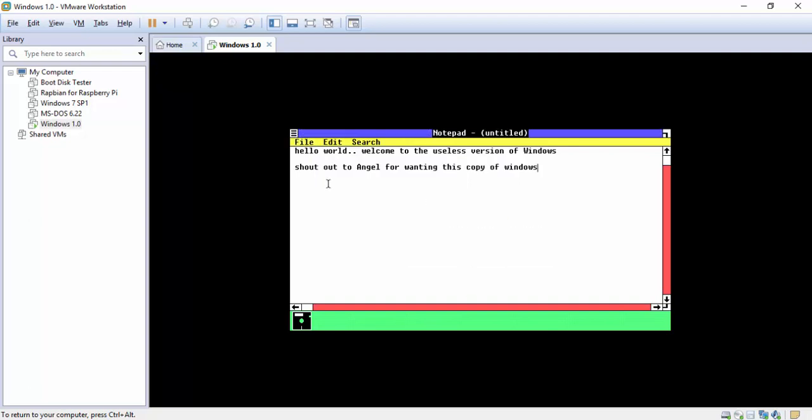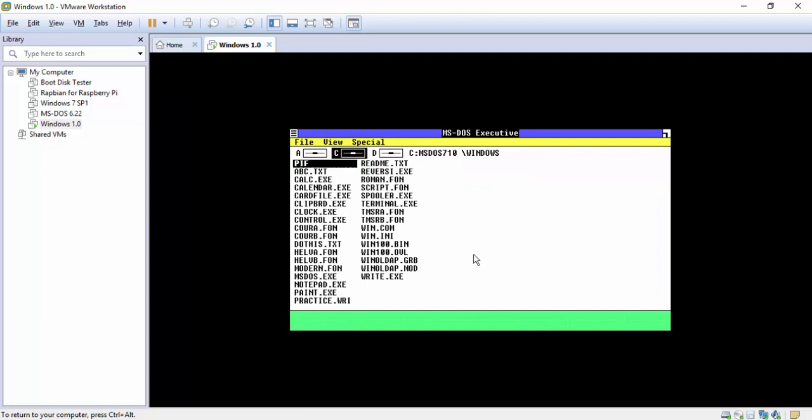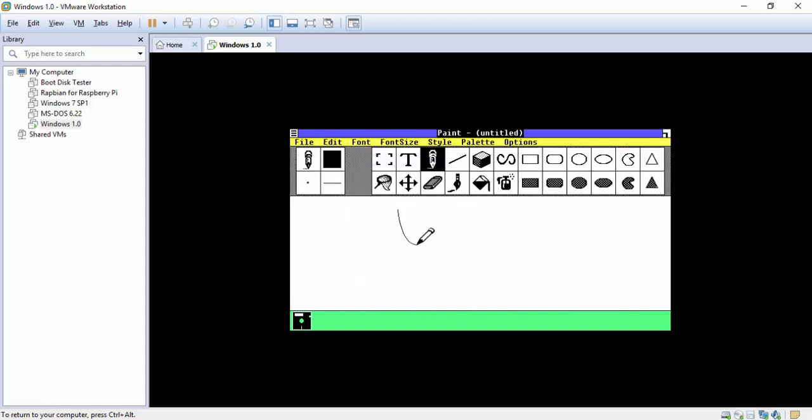Really? All right. Again, a lot of different bugs and errors that go on with Windows. But again, you would never use this. This is completely useless in every way, shape, or form. Because again, you got Paint here, so I can doodle, you know, throw a little something different. But this is all for nostalgia.